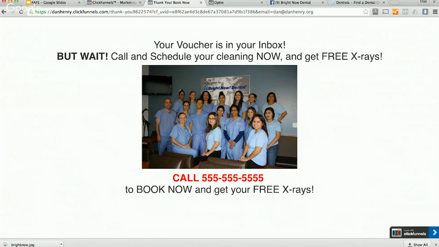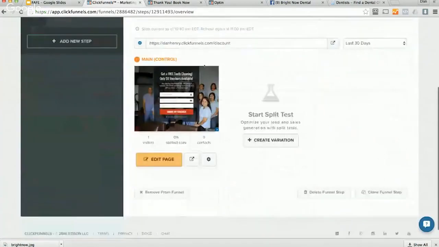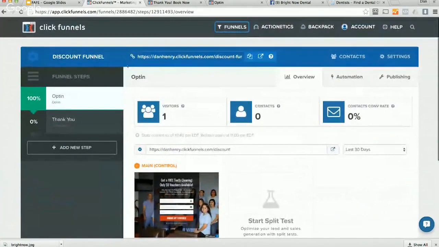I'm going to show you the strategies. I'm going to go back to these funnels. I'm going to say, hey, remember this dental funnel? And I'm going to show you, let's just run some retargeting ads so that people can come back to this page and you can increase their conversion, increase the amount of customers. For now, I'm just showing you the basics of how to build the funnel. We'll come back to the retargeting and that whole strategy in the next module. All right. So that's it. Our discount funnel is done. It's done. All right.